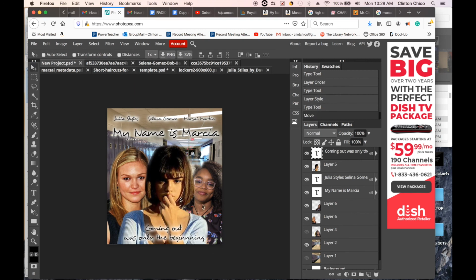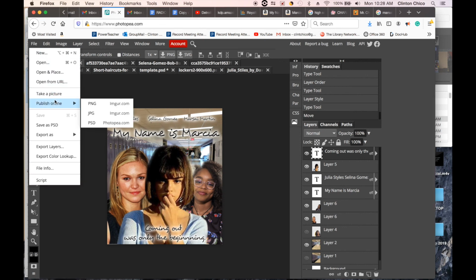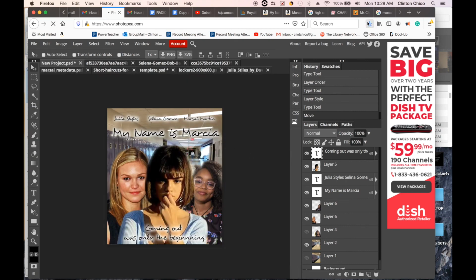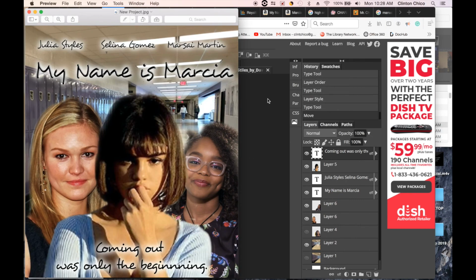Okay, so now I like it. My images are set, and I'm really happy with it, so I am going to export it as one image. So I went to export as a JPEG, and now I have a completed poster. Now, if I go to File and Save As, then I can save the project as one file. And that way, if I need to make changes to it, I can make changes to that file. The JPEG is for the finished version so that I can take that, turn that in, or whatever.